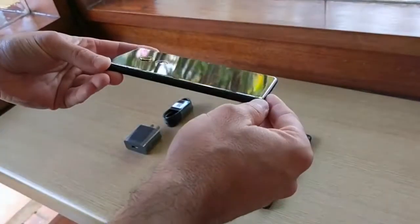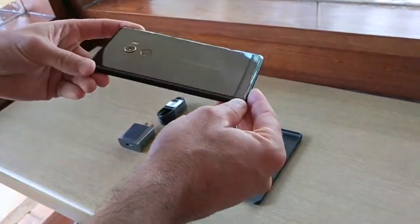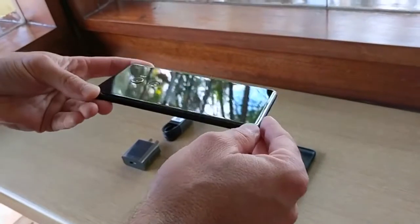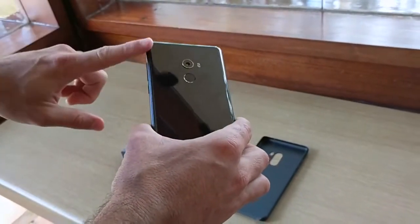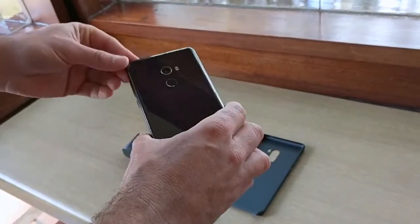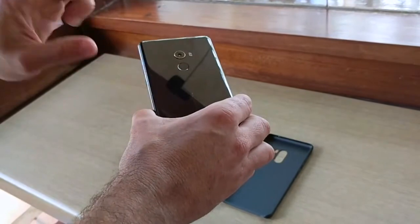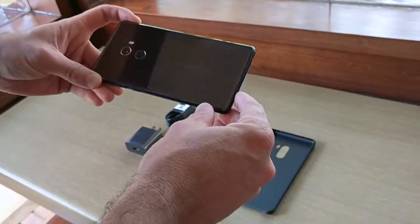It's a very scratch resistant material, which is why they've chosen to stay with that. And it does look pretty nice. I'm guessing this is a bit of a fingerprint magnet, but it looks pretty great. What I'm told, by the way, is that there's going to be a version of Mix 2, a special edition of sorts, that is going to have a ceramic unibody, so all around. That would be pretty cool, and it would definitely be an industry first. Looking forward to checking that out.